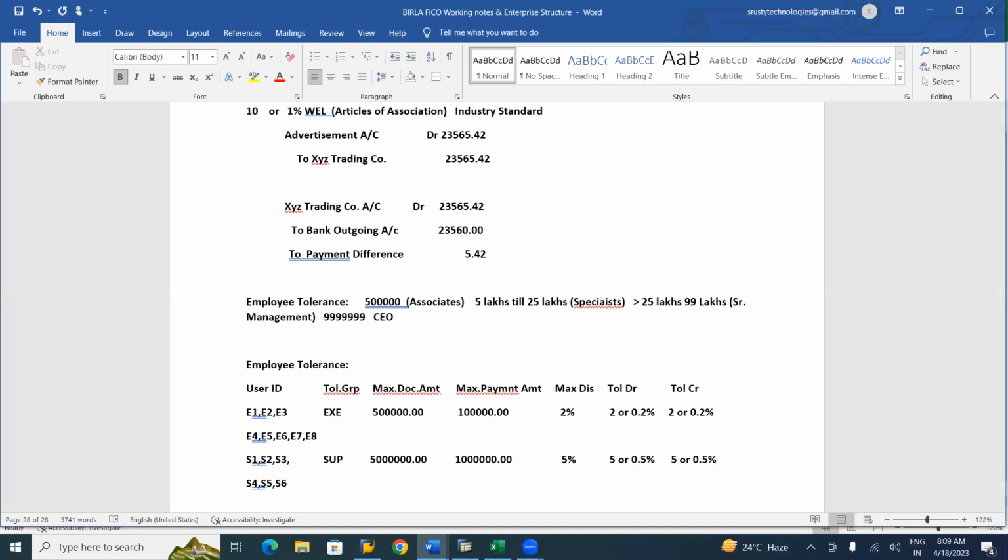Next one, we have one more designation, managers. For example, we have 3 managers, M1, M2, and M3. Manager 1, manager 2, manager 3. This category we call a manager. They have a limit up to 1 more 0, and here also 2 more zeros.